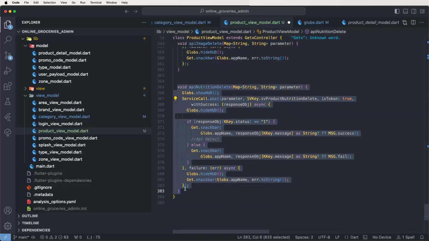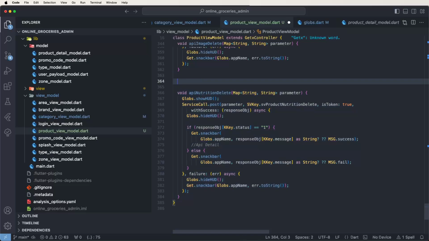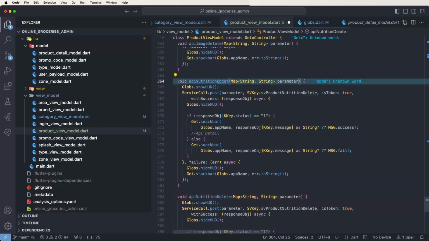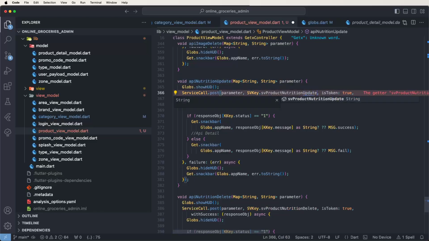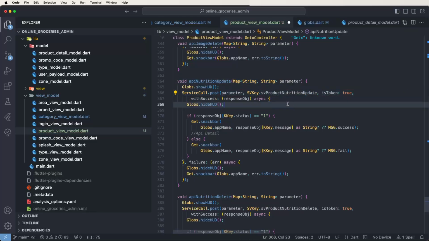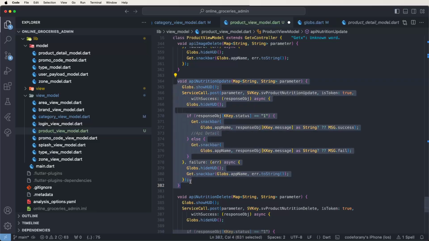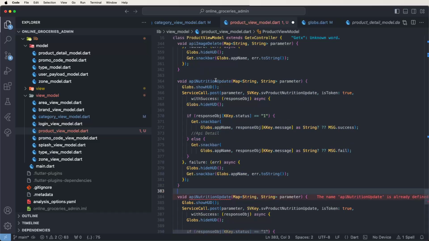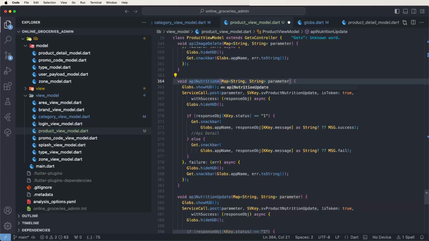Same as that, now call the update nutrition API and write down the new update. Like here, call this API. Again, copy and change the API calls and write down the add nutrition.